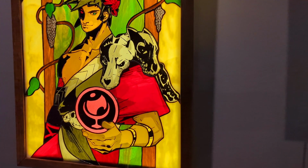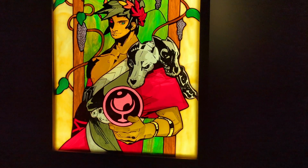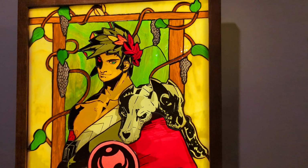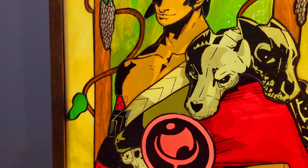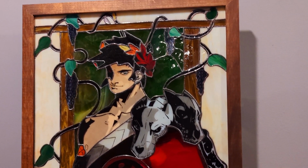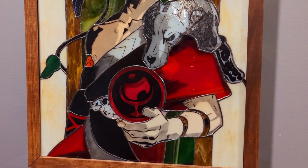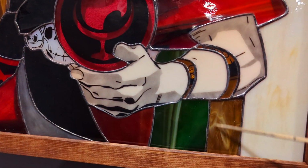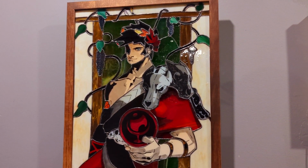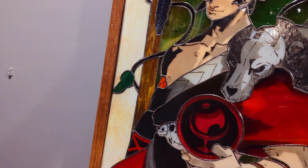And here it is with the lights off. The other thing that was important to me is I wanted this to look good even when it's not backlit. So I had to take that into consideration as I was picking out the glass. If I turn off the backlight, I still think it's a nice piece of art. You still get that contrast. You can still see the shading. You still get some of the dynamic texture of the glass itself. So I still think it's a nice piece of art, even when it's not backlit. It's only enhanced then by the LED.